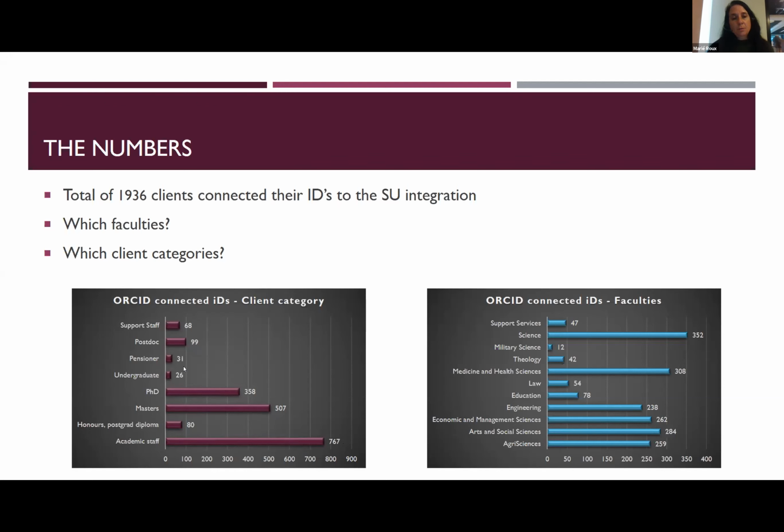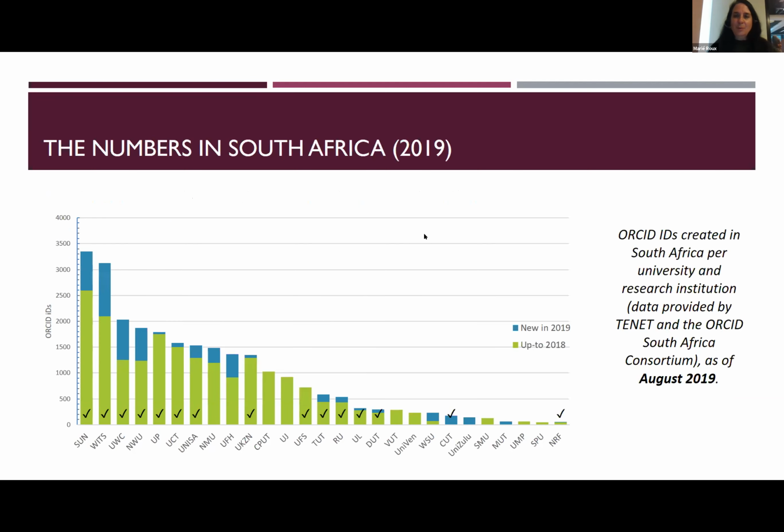The reason why those are also not quite good is because the National Research Foundation in South Africa has mandated the use of ORCID when students apply for funding. So that means that they have to have an ORCID ID when they apply for funding in South Africa, and this might mean that people go to our integration to create the ORCID IDs if they know about it. So this is just a quick slide on that.